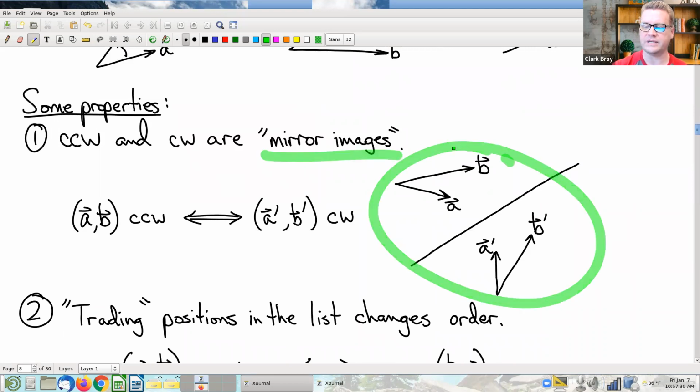Okay, real quick. These are mirror images of each other. I think that's a really easy pitch, right? And you can think of this a couple different ways. I mean, when you do a mirror image through a line in a plane, then things kind of invert in a way. If you want, you can think of it as the plane kind of flipping over that line. It's kind of flipping through the third dimension, if you prefer. Anyway, they are mirror images of each other.